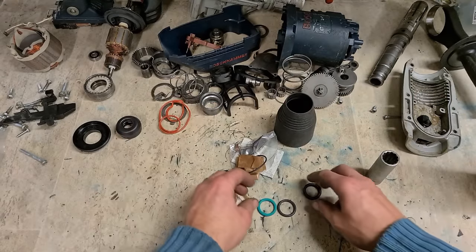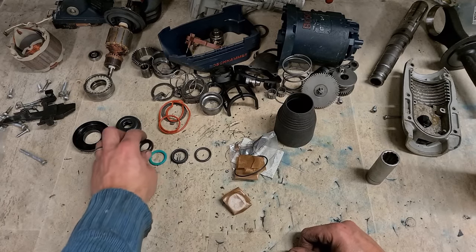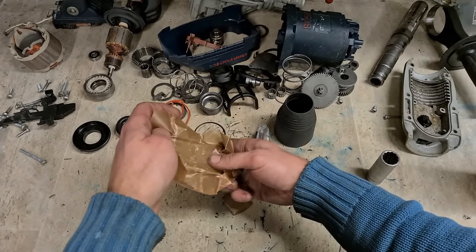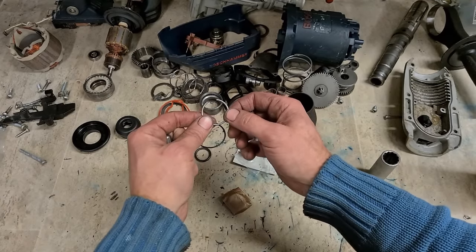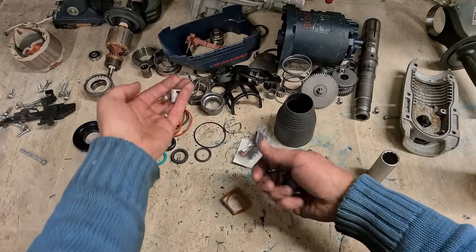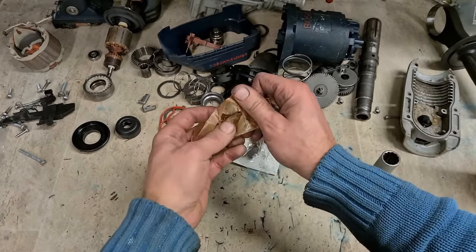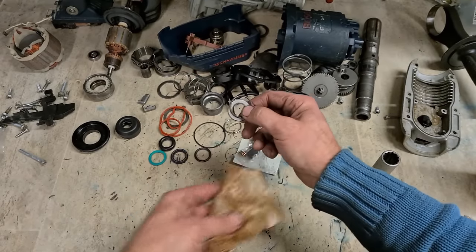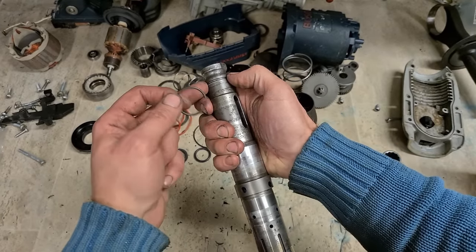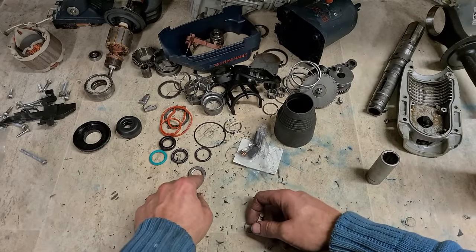Your red seal for the top cover. There are your main hammer points, piston, striker O-ring, and this is your impact bolt. That's the new C-clip for inside your hammer pipe and your tool retainers. Not all service kits come with these. This one does, so we'll replace them. That's the C-clip for the top of your hammer pipe, holding on your sleeve assembly. And that's the washer for inside the hammer pipe, just behind your striker bolt.